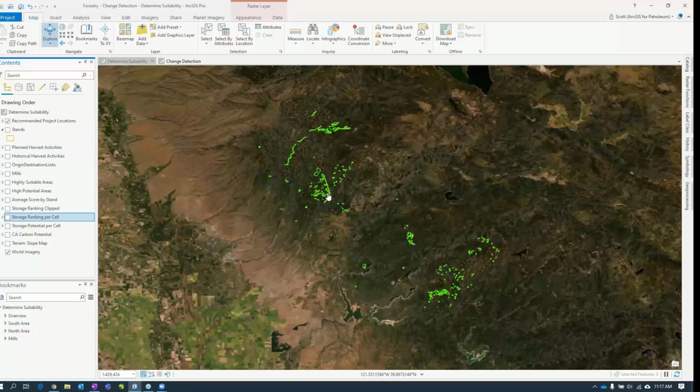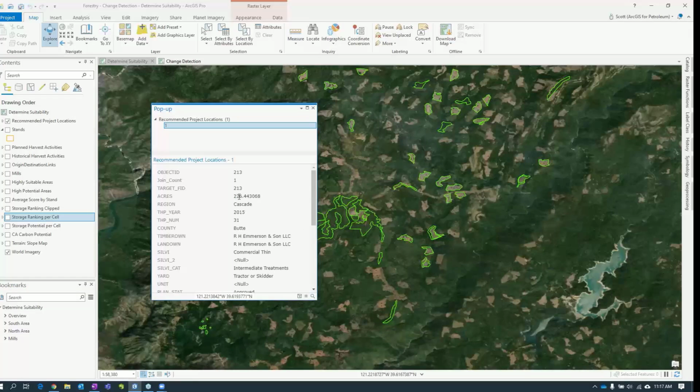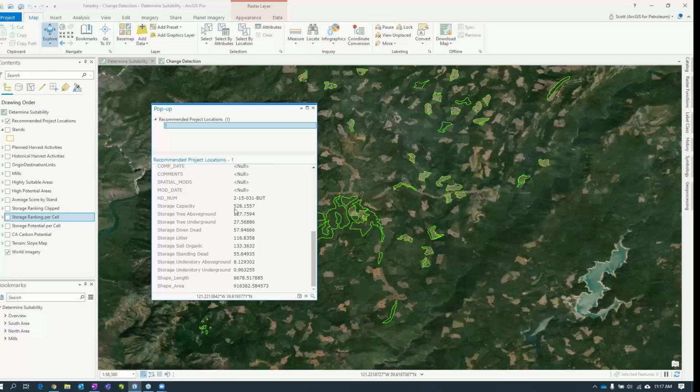And if I click on a feature now in this layer, I can see not only the information about the stand, like the total acres and the landowner, but I can also see information about the carbon storage capacity, in this case, the totals, the breakdowns for all those different categories, and normalized by the total area. So I have now a pretty accurate estimation of the total carbon storage capacity for each of my identified areas.